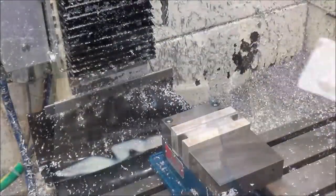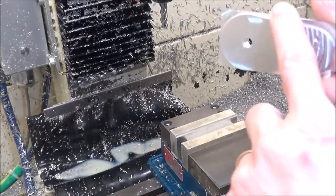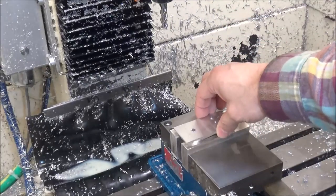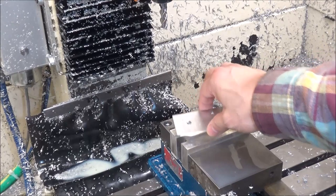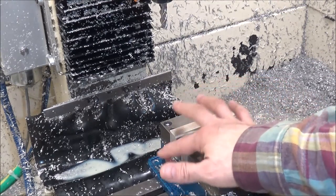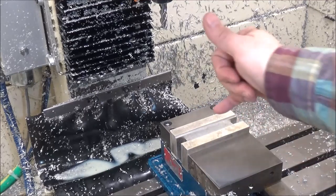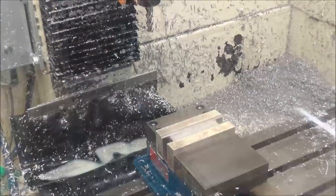Okay, for the next setup, I'm going to be flipping the part over, and so I'm going to need some soft jaws to hold this in place while I face off and chamfer the outside edge. So this next setup, we're going to be just machining the soft jaws. I've got a half inch spacer in between there, and we're going to just run this G-code and machine these soft jaws.